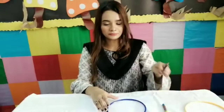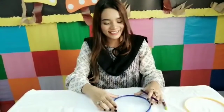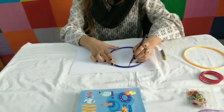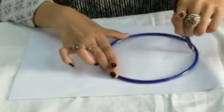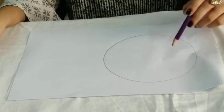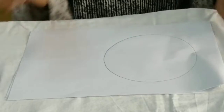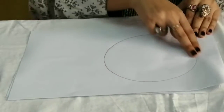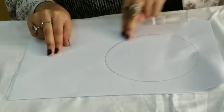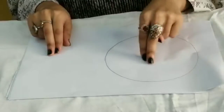So let's learn. Now I have this ring and I am going to make a big circle. Yes, can you see it? What is this? This is a circle, and the circle is round and round, just like the wheel of the bus goes round and round. Beep beep. Yes, this is a circle.